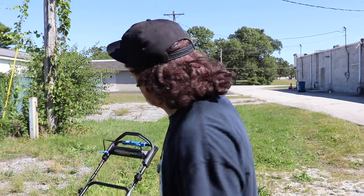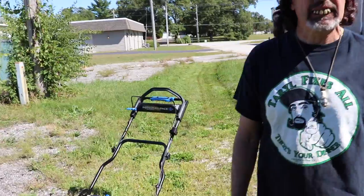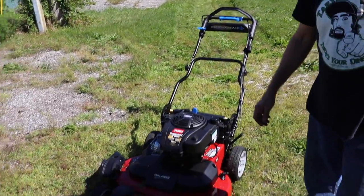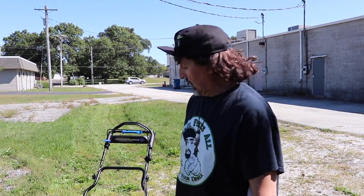It didn't pull down. The reason it was bogging down is that grass had nowhere to go. There was too much grass we were trying to feed to it. It had nowhere to go and it was pulling the motor down. And you know, people do that too. And then they come to your shop and they're all, this thing picks junk. No, you're just using it wrong.